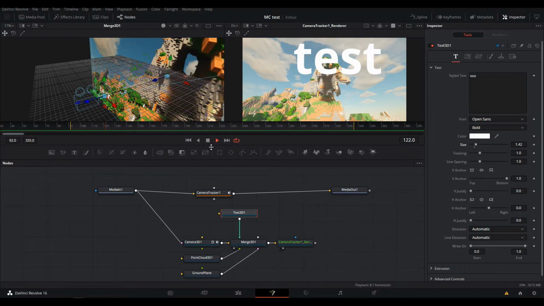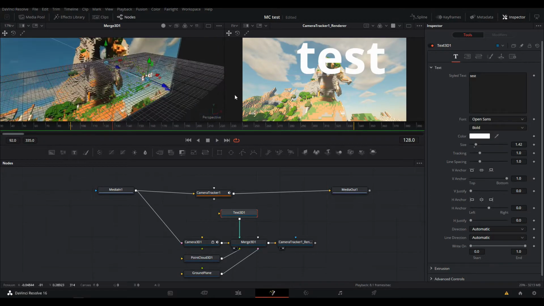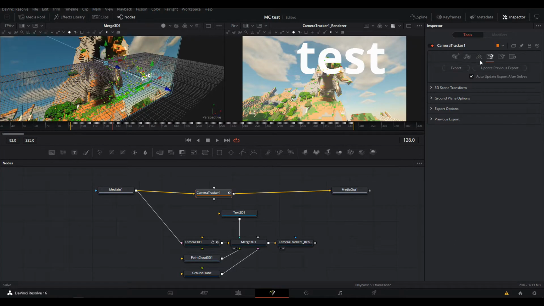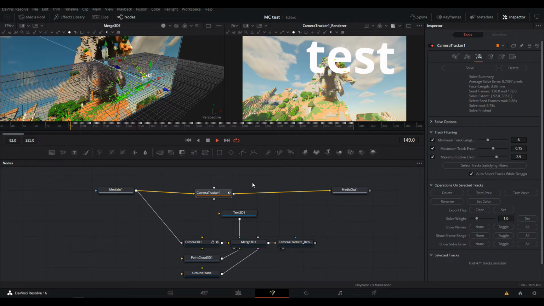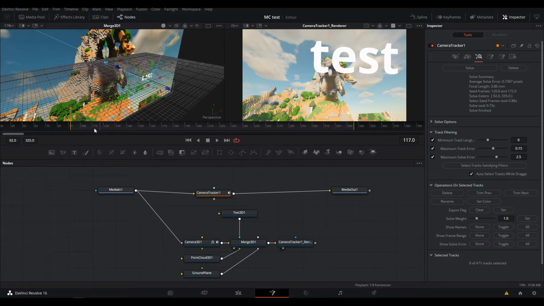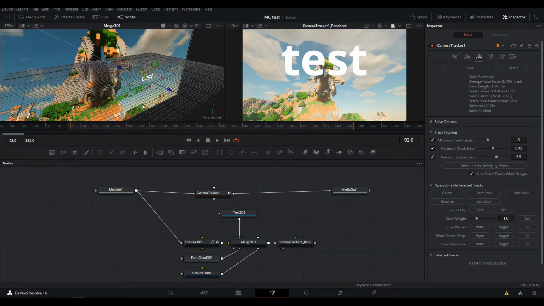And when I play this, now it's finally tracked. I mean, it's not too good. I got to mess around with it. But if you're having that problem where it's either just not tracked at all, or it's really weird, even though it's supposed to be statistically nice, it's got a low solve error and an accurate focal length. Obviously, I don't know what the focal length of the scene is because it's a game, but this is how you would do it. And I could not figure this out for the longest time, and it was really annoying. But I finally figured out that is why.